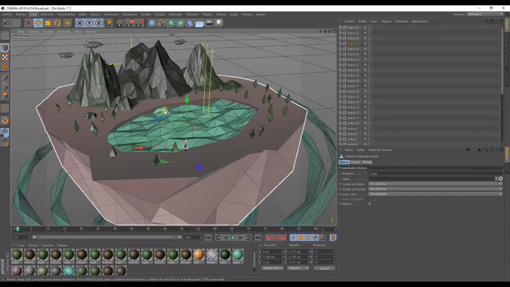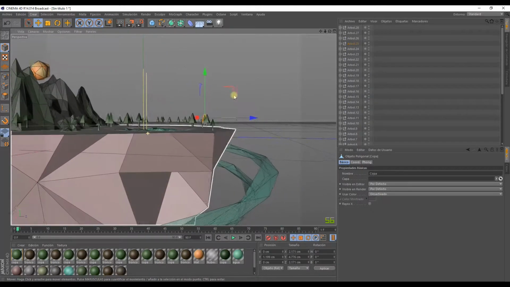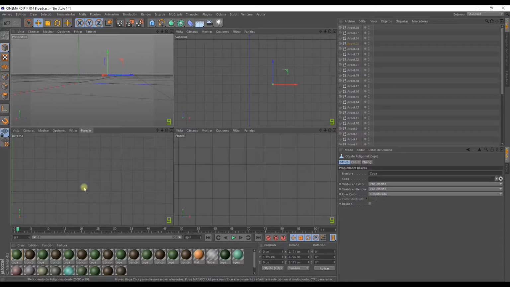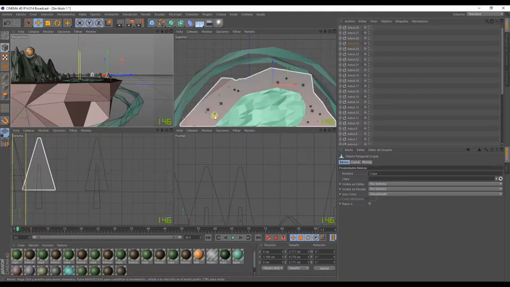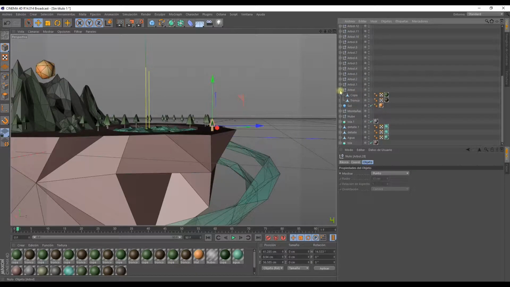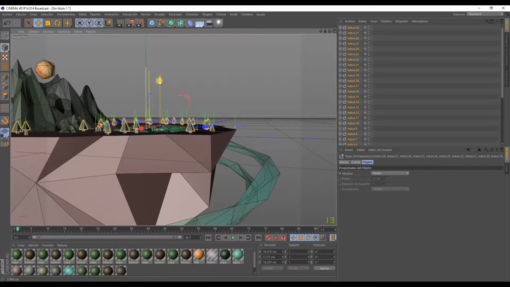Welcome back. I've placed more trees in our scene, but as you can see, they're floating. That happens when we don't work with the views properly. But it's easily fixed. Simply select all the trees from the last to the first and lower them to ground level. Adjust some that might have gotten a bit squashed.